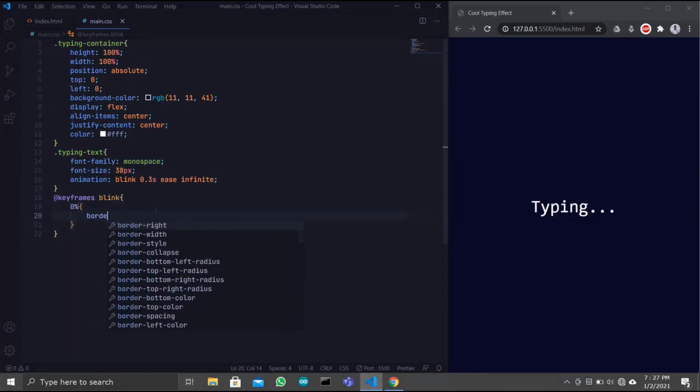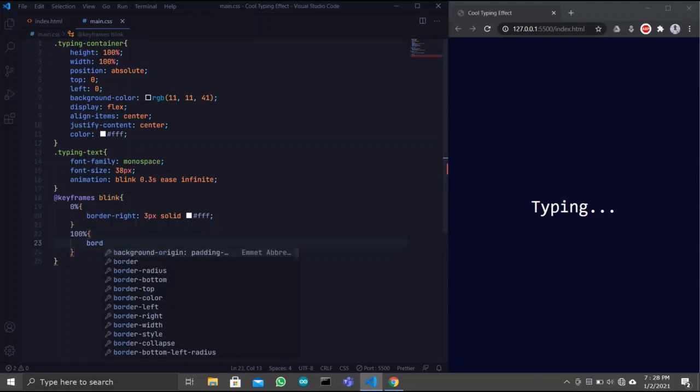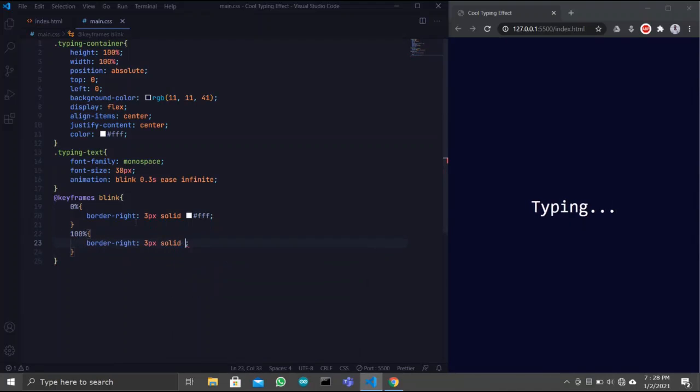We'll define border-right 3px solid #fff, and 100% border-right 3px solid transparent. The animation is nice and smooth. So we'll reload the page. We have a successful nice typing effect.